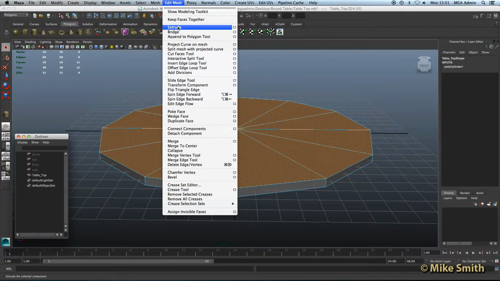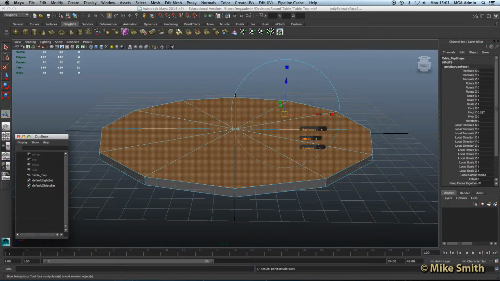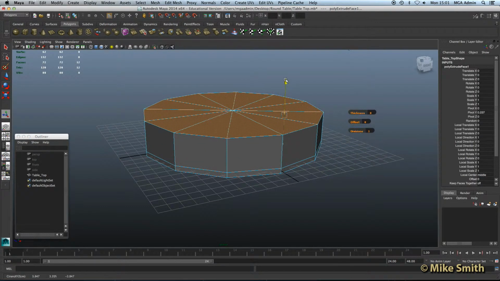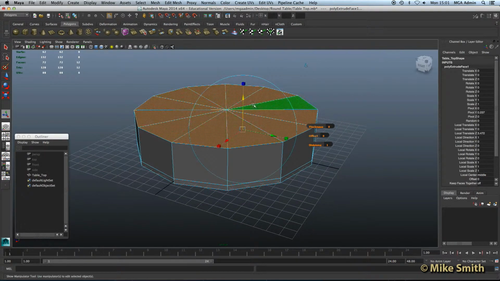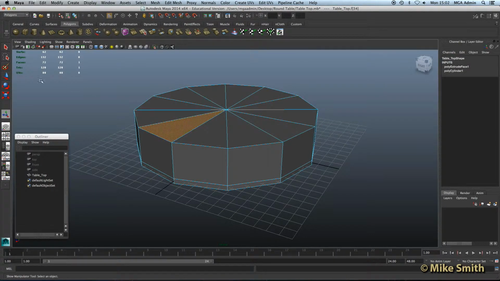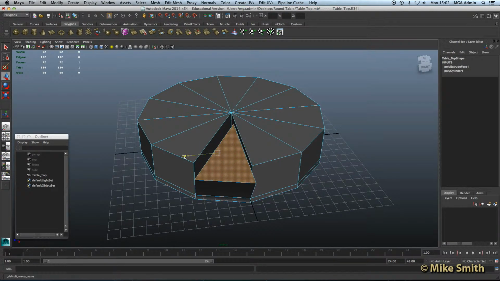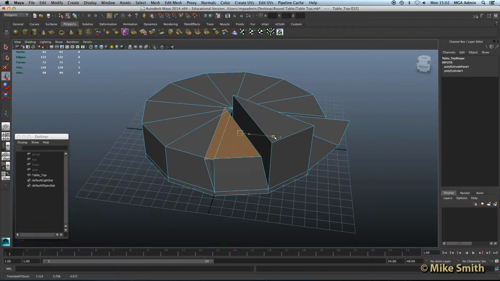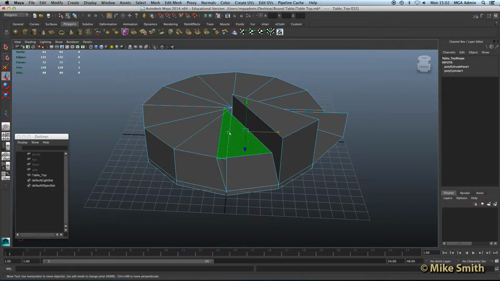Now go to edit mesh extrude. And you'll see you've got your move tool and a scale tool combined. If I simply move that up, it looks like it's all one piece, but where it wasn't ticked saying keep faces together, you'll find if I select one of these and go to the move tool, I can move it and it becomes completely detached. So these are all individual faces, and it can become quite confusing. You can see there it's actually gone through another object. We don't want to do that kind of thing.